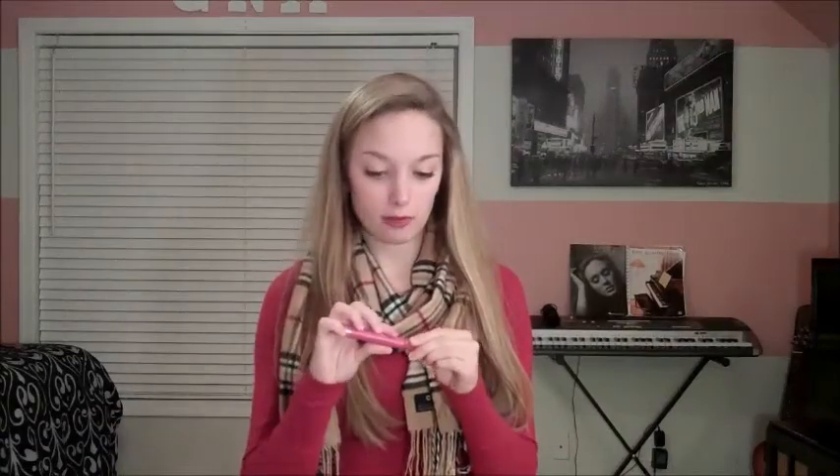The second question is favorite winter lip product. The first one I'm actually wearing right now — it's the Revlon ColorStay Lip Butter in Red Velvet. It doesn't taste like red velvet, I wish it did! I got the idea from MacBarbie07. The second is Revlon Just Bitten in Victorian — it has chapstick on one end that you apply after the lip stain. This is actually my second tube of this one.